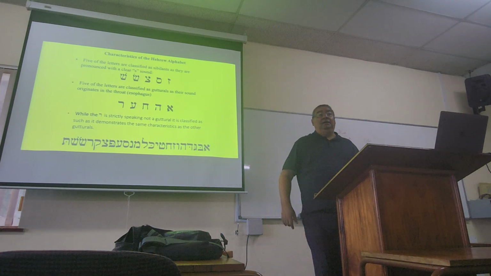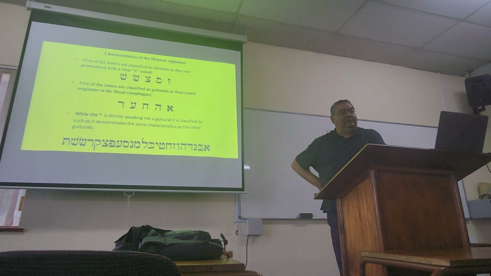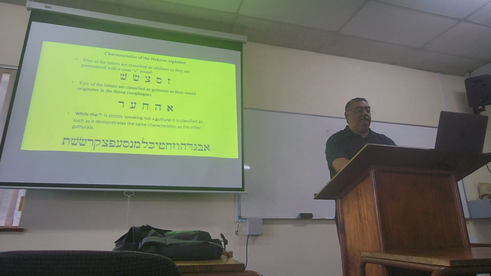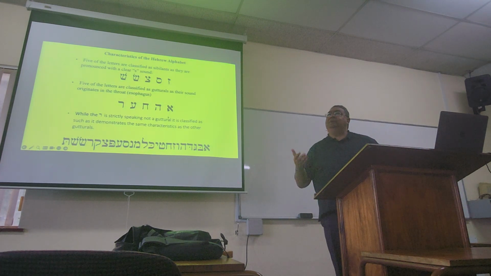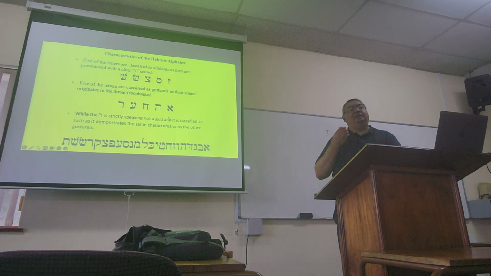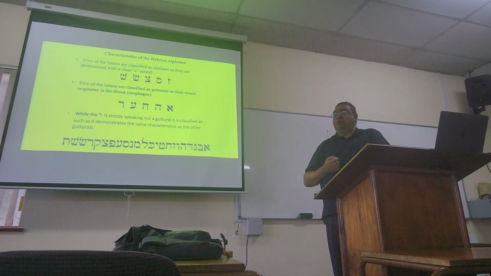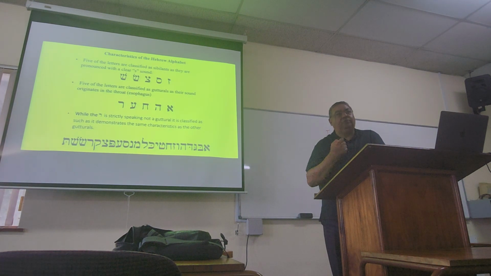And so we say that this is a silent letter. It gets treated as a silent letter. Not just the letter Aleph, but also the letter Ayin. Now, why are they silent? Well, the reason for that is, we know that historically, those letters, those consonants, actually carried a phonetic value. They had a sound value. But they were sound values that were so difficult to make, especially when you're using them in spoken language, that with time they just disappeared.